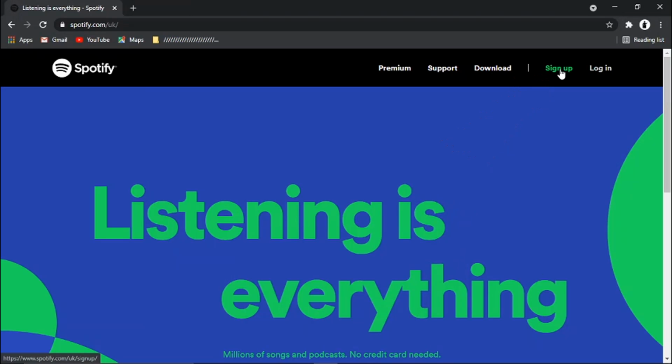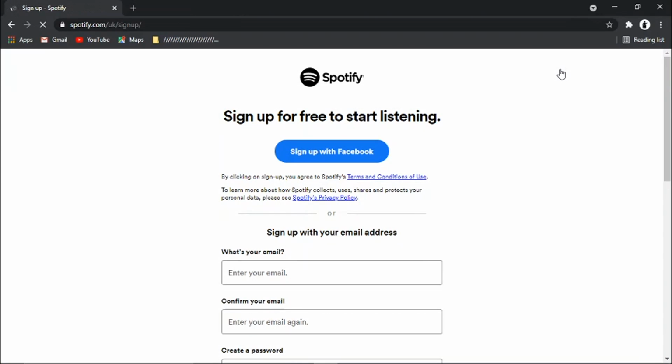You've got a free version and a premium version of Spotify. And basically, the premium version is a paid version where you pay monthly and you get some features like it takes all the ads off and you can listen to your music offline. So there's a couple of differences. Obviously, you can have a look and decide if you want to stick with the free version or if at some point in the near future you want to upgrade to premium. You can do that all through the Spotify website. So what we're going to do is just click this sign up button in the top right hand corner.